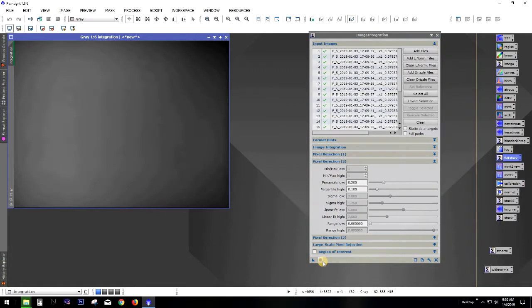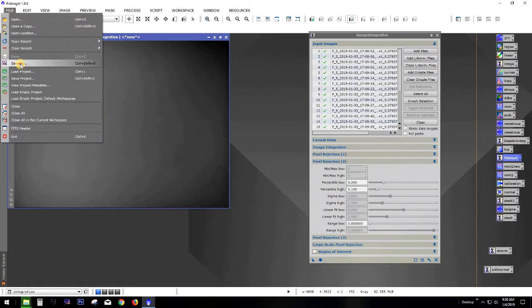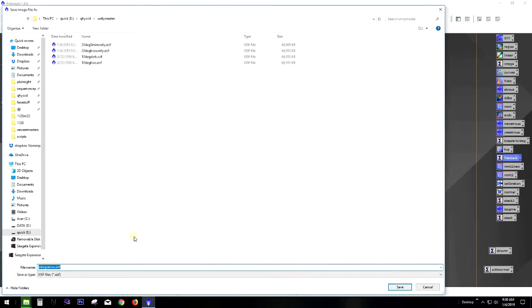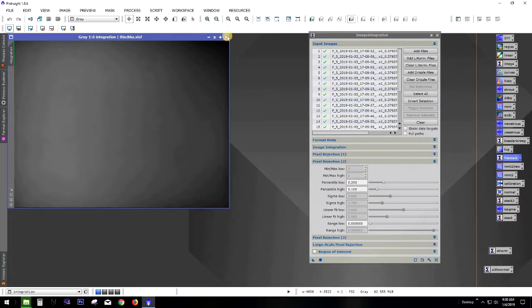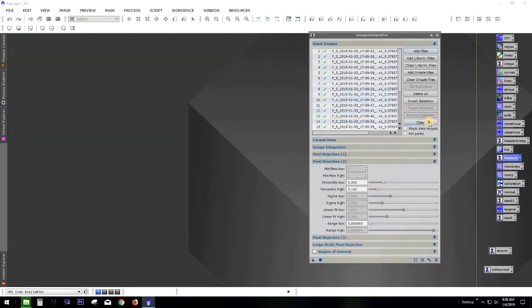Alright, there's my flat from my HA. So I'll just save that. And master, we'll call this 8-inch HA. Okay. Clear that.